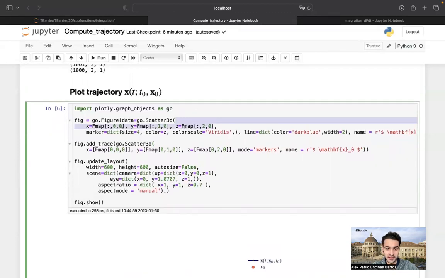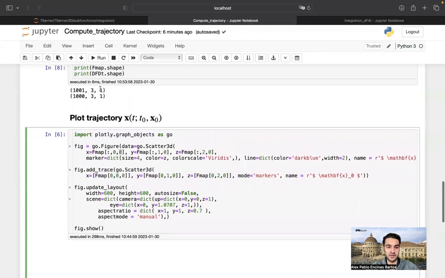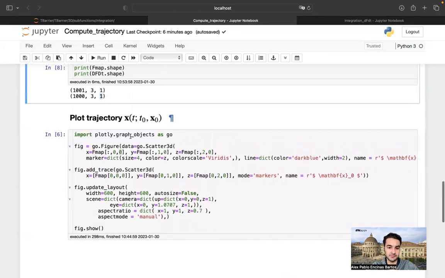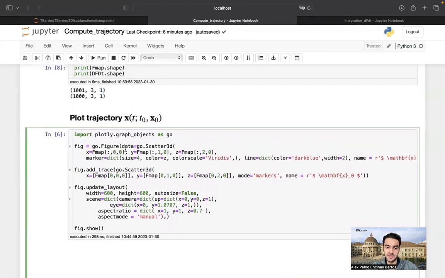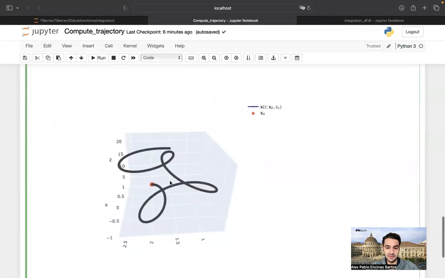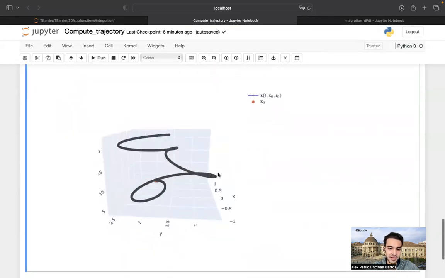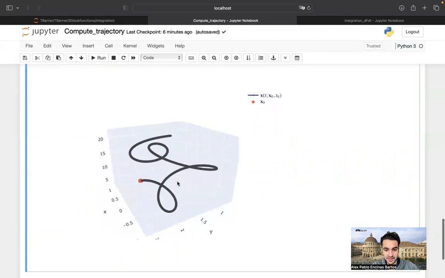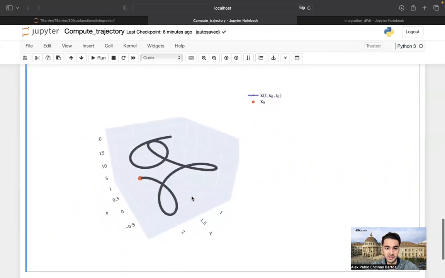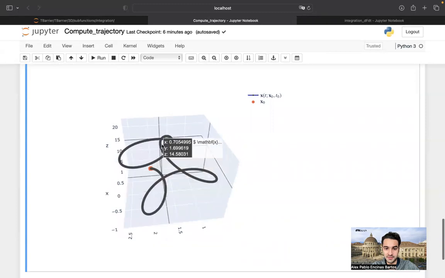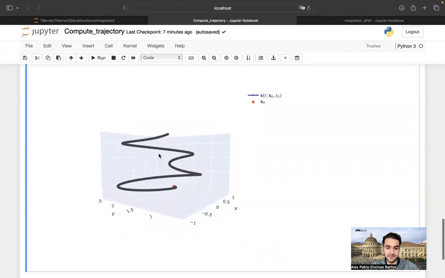That's why 0, 1, and 2. This 0 at the end is because we just have one trajectory here, hence we choose this to be 0. And you can see this trajectory in 3D, where this red spot simply indicates the initial position, and of course, the black evolving curve is simply the trajectory.